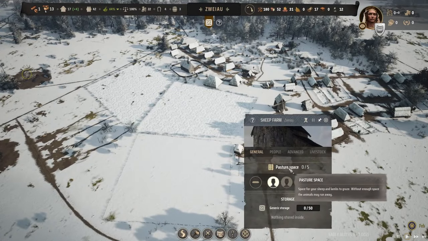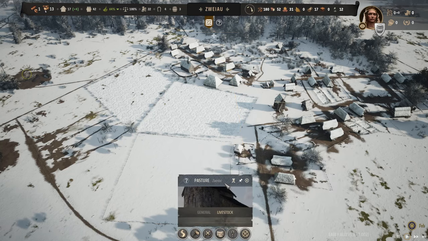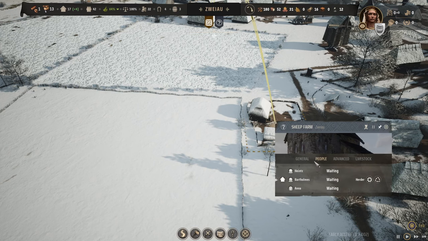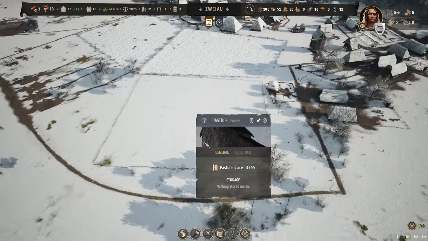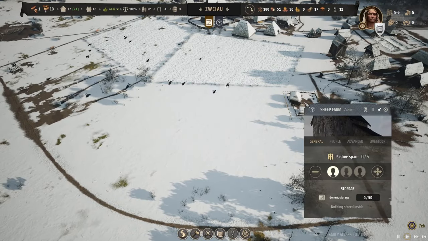I also don't really get why they say the pasture space is 0 out of 5, because we definitely gave them... But how do we buy livestock? Advance. Connected to the roadwork. They're waiting. But how do I... Like, it's saying this isn't a pasture space. Which I don't really get. Okay, we're just gonna demolish it. And then we're gonna try and build another one.